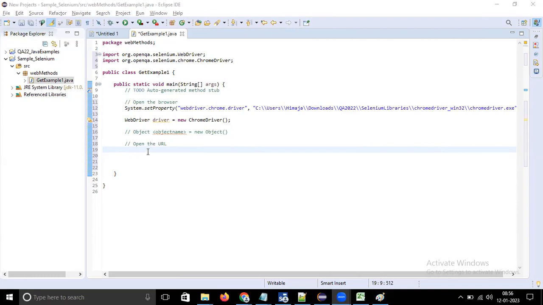You are going to perform every action in the browser only, right? You are not going to perform actions in Notepad or somewhere else. So every action has to take place at the browser level.